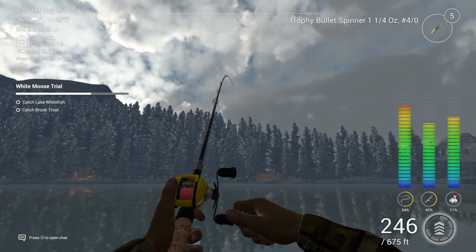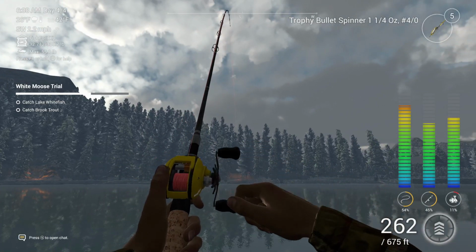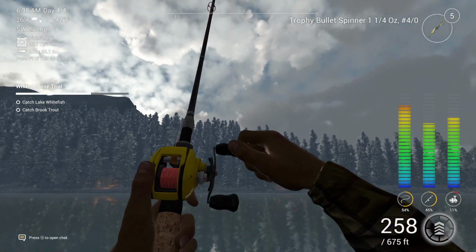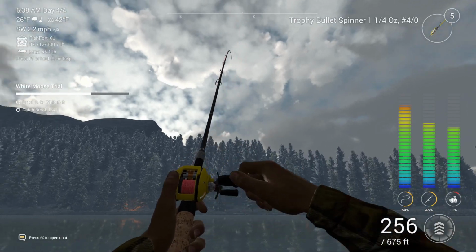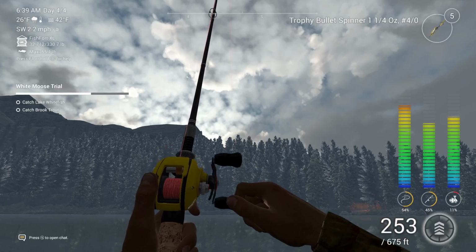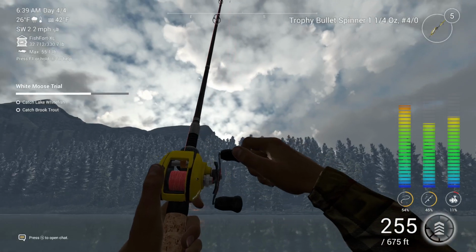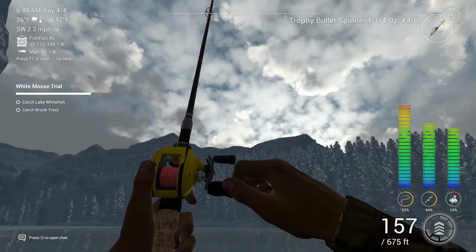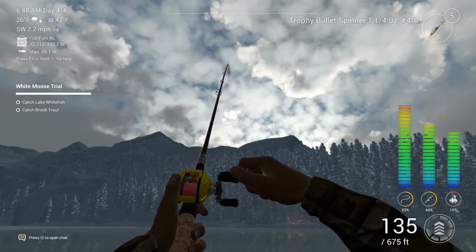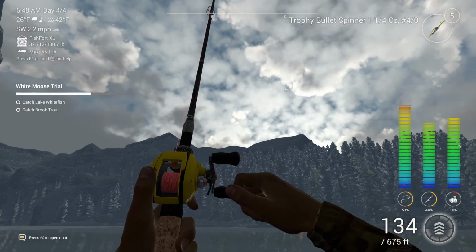Even if you try to use things that are more realistic, don't worry about realism. Just keep holding that trigger. Keep it held up in the strike position and reel, then reel down sometimes. Hold it up, let the left trigger, if you're on controller, go. Come on in. Again, this is one of my favorite lakes for farming.